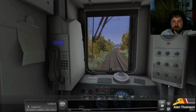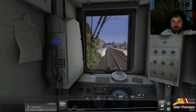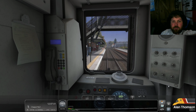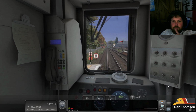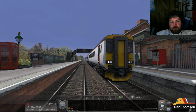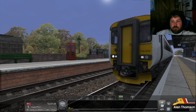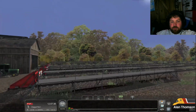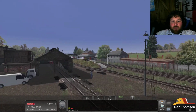If this is a short platform, I can never remember. No. This is Chappel. It's home of the East Anglian Railway Museum, somewhere I've never been. That's why it's got bits like this. I wonder what they've got there. I'll have to have a look at that. I'll look that up afterwards. Or if anybody has been there, is it worth going and having a look at?